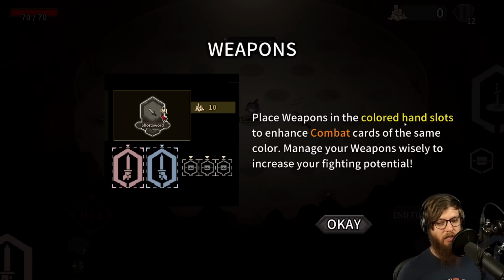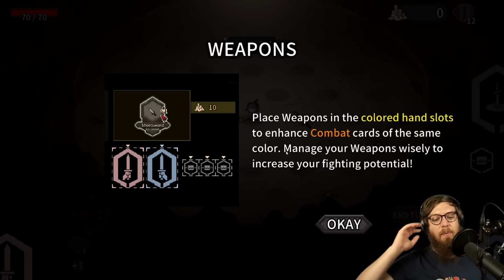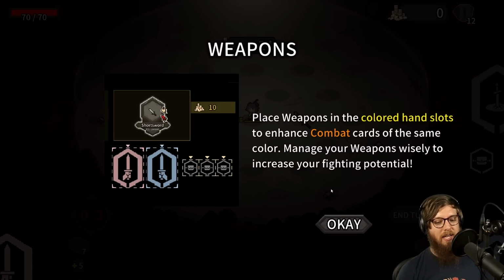Place weapons in the colored hand slots to enhance combat cards of the same color. Manage your weapons wisely to increase your fighting potential. I see. The reason that there are gold, silver, and gray cards is that there are copper, silver, and gray slots that we can place our weapons into. Okay.